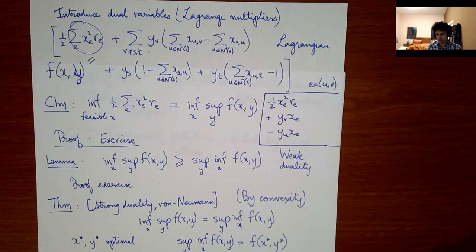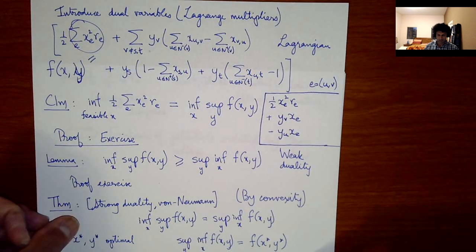Typically what you need is that f is convex with respect to x and concave with respect to y. If you have this sort of convex with respect to one and concave with respect to the other, then you get it. And in general, there is something called the KKT conditions which tell you when these things happen. And then there's also a notion of complementary slackness. Complementary slackness is exactly the same thing of, either this is going to be 0 or this is going to be 0. And you can easily get complementary slackness when you put strong duality and weak duality together. So you can think of this as the underpinning of that theory.